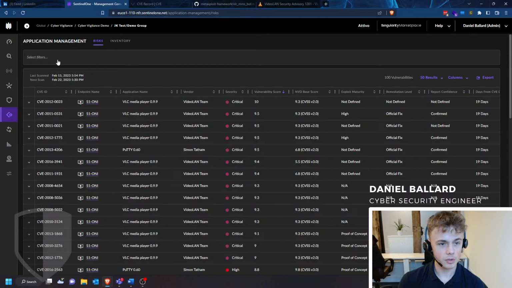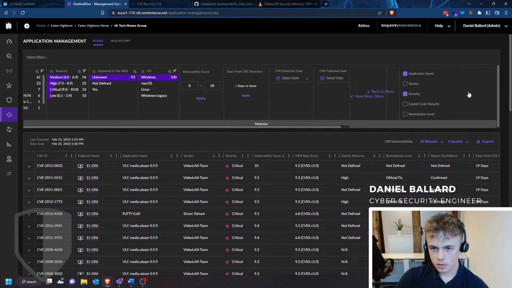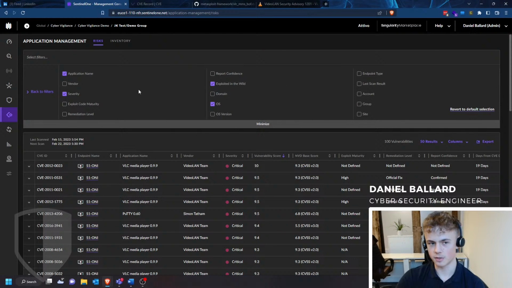Before we move into inventory, let's have a quick look at the filters. You can filter by OS, exploited in the wild, severity from low to high or critical, and you can also see the application names. Let's go into more filters. It's not just that: you've got application name, vendor, severity, exploit code maturity, remediation level, domain, report confidence.